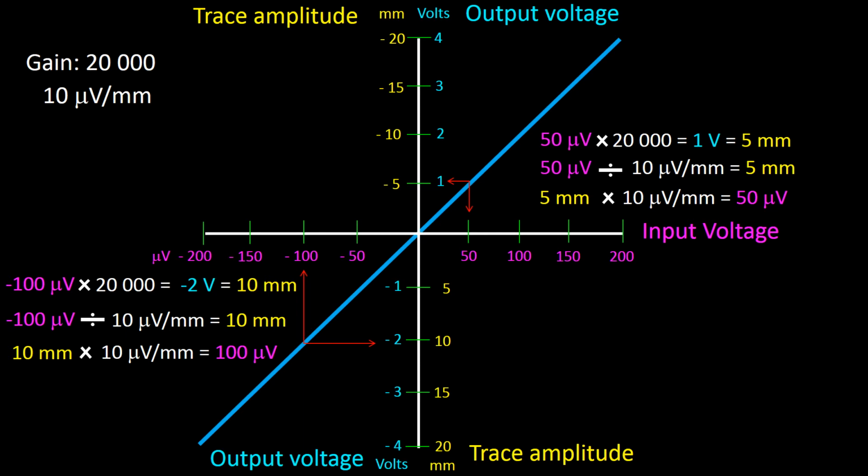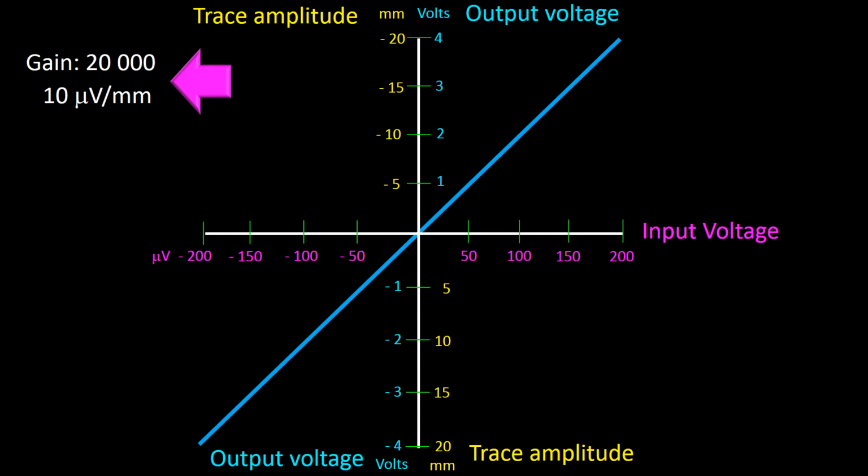The bottom line is that if you know the input voltage, in order to figure out the displacement given the gain, you multiply. If on the other hand you're given the sensitivity, you divide. And if you know the displacement and the sensitivity being used, which is usually the case in most clinical neurophysiology testing, what you need to do is just multiply. I will now take away some elements in this chart to show you what would happen when we change the sensitivity and the gain.